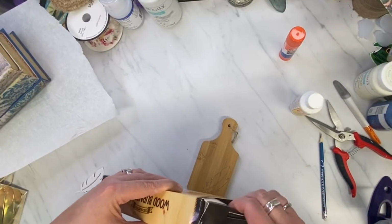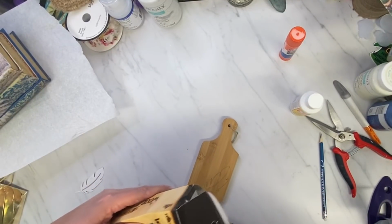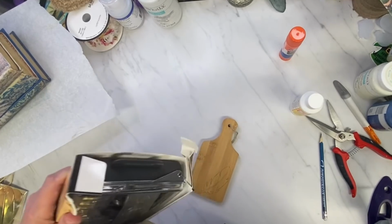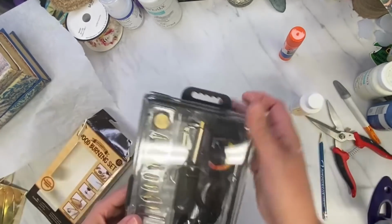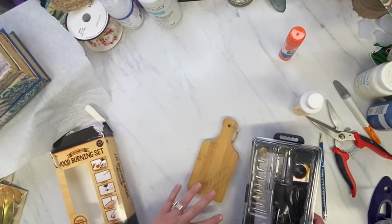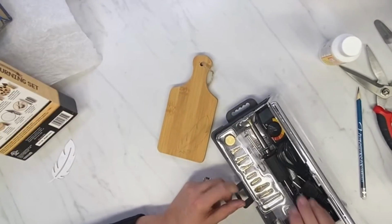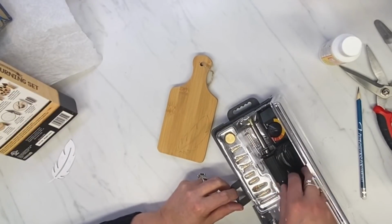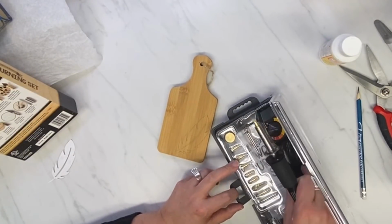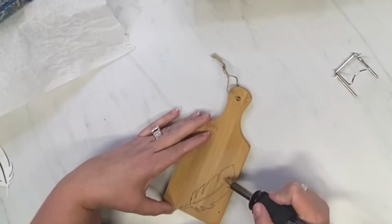All right, so here is my wood burning set that Plaid sent me a while back. I've never opened it, and I'm very excited to try it. It comes with all kinds of little tips. You can do calligraphy, you can do shading, you can do outlining, which is what I'm going to try to do. And it even has a stamp. Well, it has 3 stamps in there, and a soldering tool.